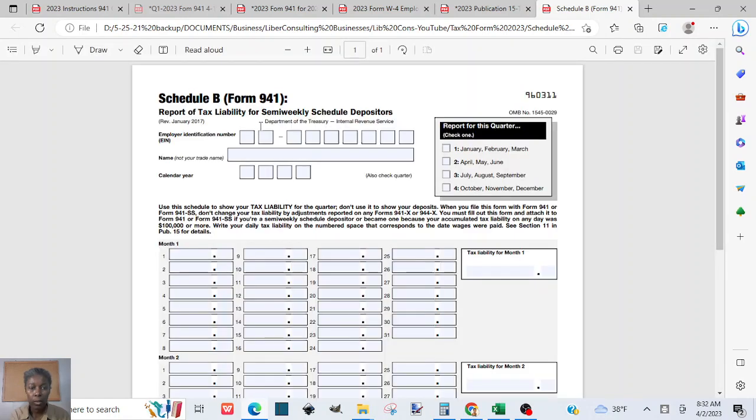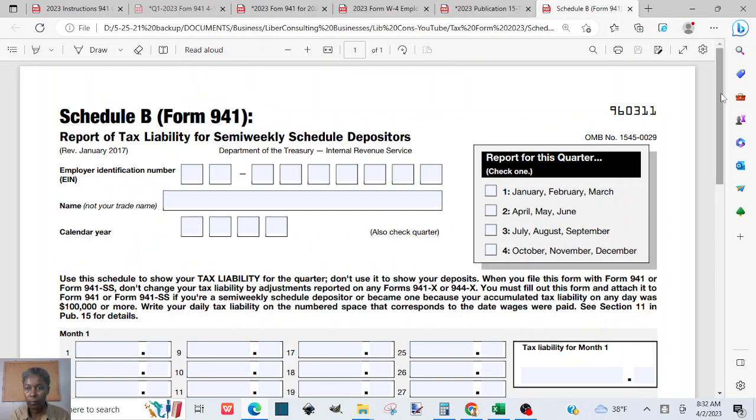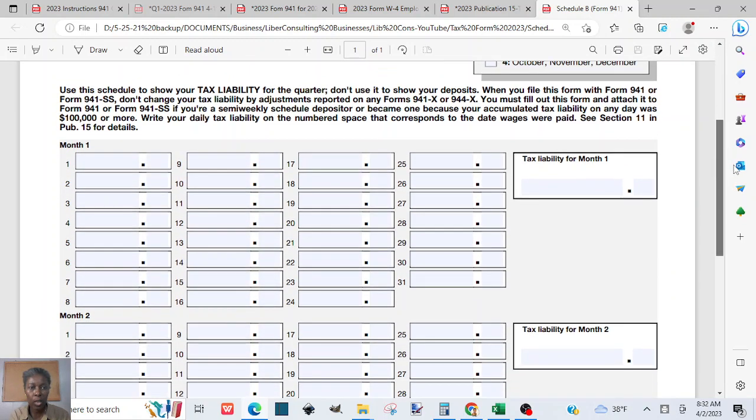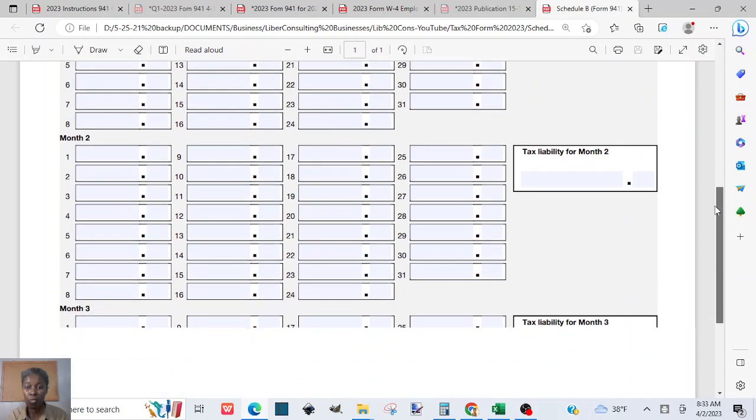So for the semi-weekly, you need to track your daily payroll taxes. The payroll spreadsheet I'm using is designed for that. It is by month, and you have the 30 days of the month to list the payroll liability, and the total liability for the quarter should match your line 12.